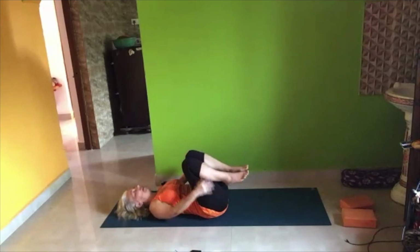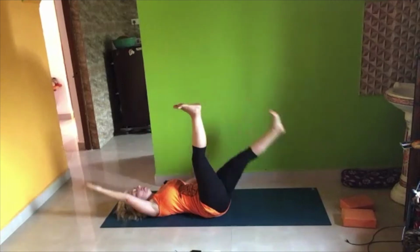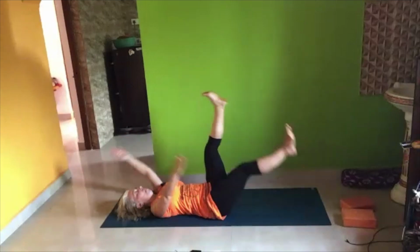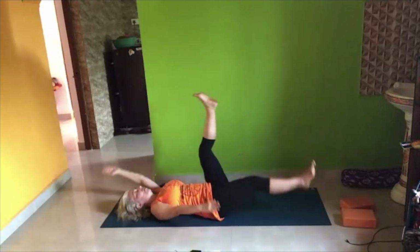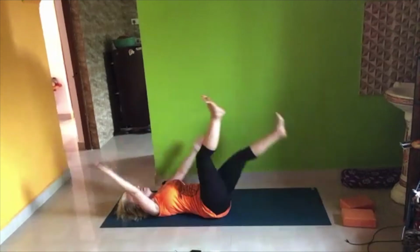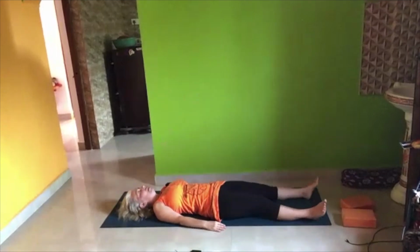Very good. And now the same position, but this time legs are straight, arms straight, and then we try to do with the leg straight. Down, left leg and left arm front, right arm overhead. So this is one way and then the other. One, two, one, two, three, four, five, six, seven, eight, nine, and 10, and everything down, release, shake out.